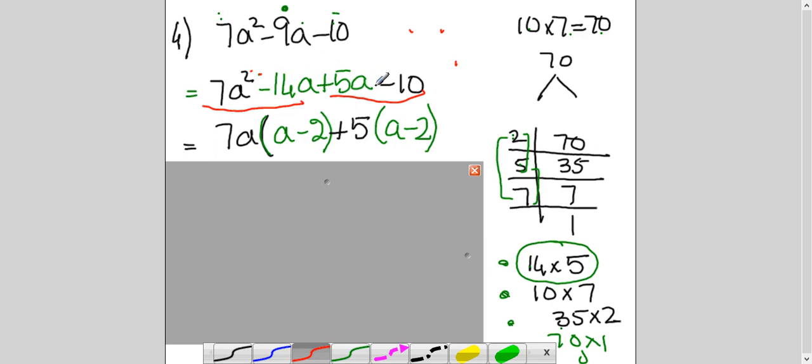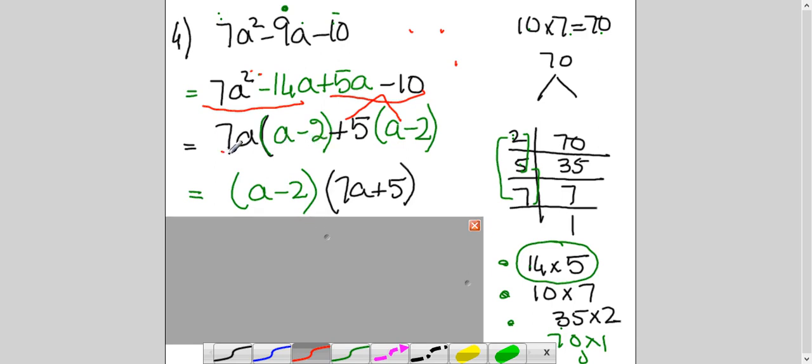So these two terms, forget about this right now. From this term, a is left, minus, and 7 2s are 14. Just like the way we have done in the previous example. Similarly, here the common is 5, a, and 2. Now these terms, this one and this one, the green color, should be the same. If they are not the same, the sign is different. It means you are making some mistake. So be careful. And you see, I'm not just copying down the sign, I'm multiplying. Plus multiplied by minus is minus. So now in my factorization, in this one and in this one, the common is a minus 2.